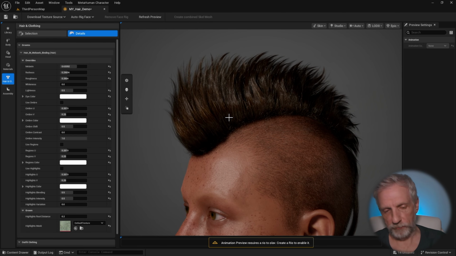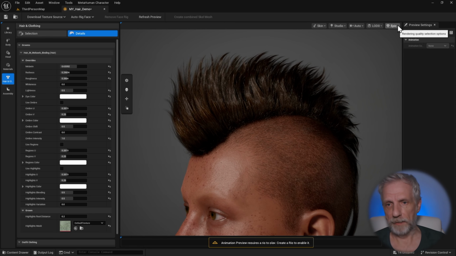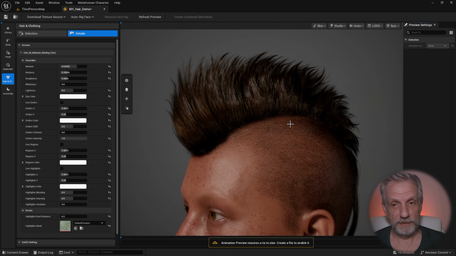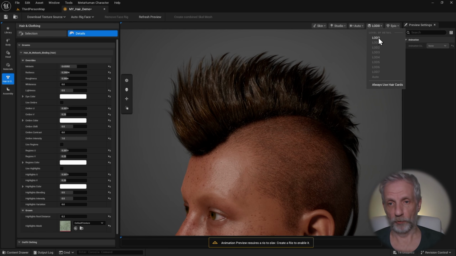Oh yeah, something else just before we start filling, and maybe your results might look different than mine. At the top here, where mine says Epic, that is the rendering quality. So if your computer isn't fast enough, you can drop that down to medium or high. Mine looks like it defaults to Epic, and we can only see these things at LOD level 0 here. So that's the highest resolution hair. We can preview what this would look like with hair.